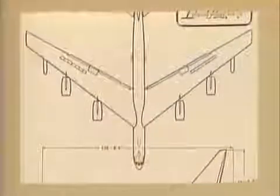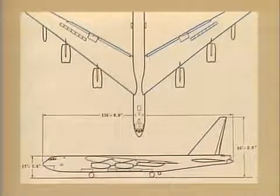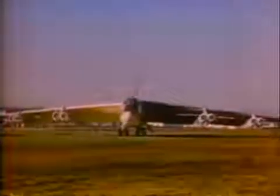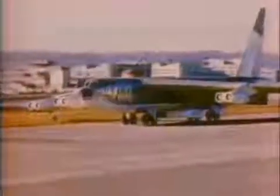Apart from the cockpit layout, which was changed to a conventional side-by-side airliner arrangement, there was very little external difference between the prototypes and the B-52s that went into production. Work began in earnest on the B-52A, now named the Stratofortress. Only 3 B-52A models were built, but the B model, which was identical to the 52A except for minor improvements, went into full production.